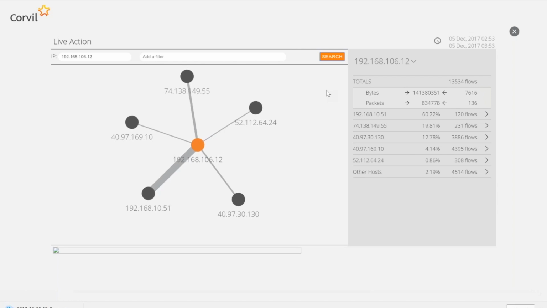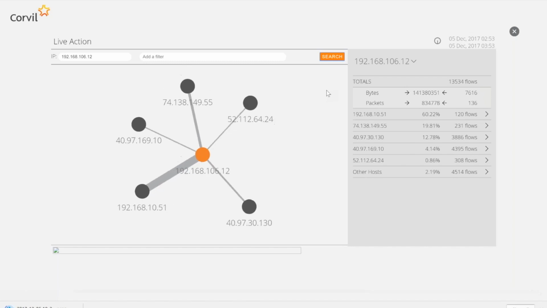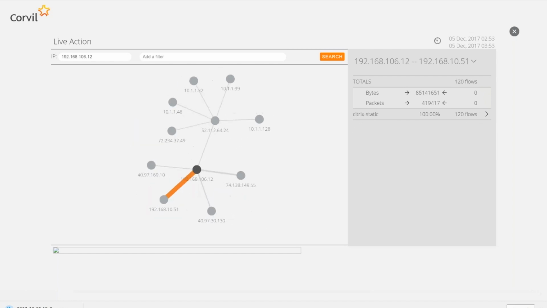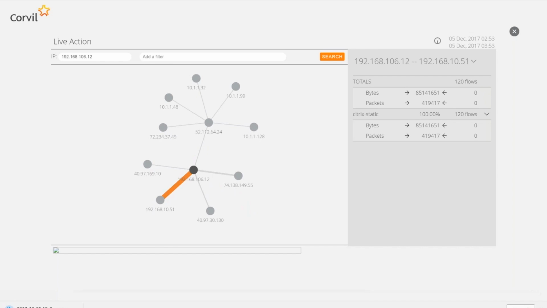Now, what's great about this is that me as a user, as I'm mixing this data together from the inside of the data center to the outside of the data center, I can begin to click on things, and I can see exactly, okay, here are the applications that particular host is talking. This guy here is talking to Citrix. I can see how much of that data is, which direction it's coming from. So this does allow me to essentially walk through and see this data.